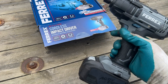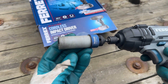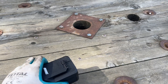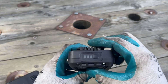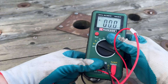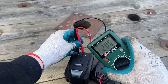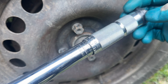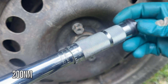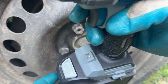We've got the more powerful 5A battery, a quarter-inch to half-inch adapter going in, and a 17mm socket to test it on some wheel bolts. The 5A battery shows three bars, fresh off the charger. The Ferex Active Energy 2-amp battery also shows three bars, fresh off the charger — 20.6 volts on the 2-amp and 20.6 volts on the 5-amp. Starting out with 180 newton-meters and 200 on the other bolt. No mode selection on the Ferex, just the one speed.